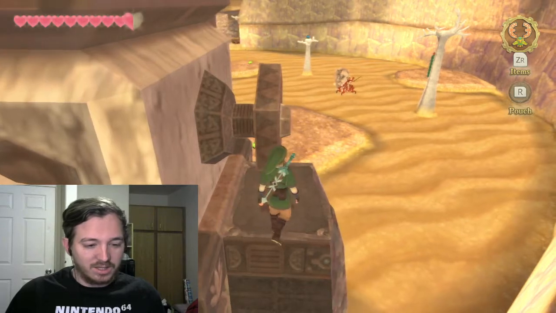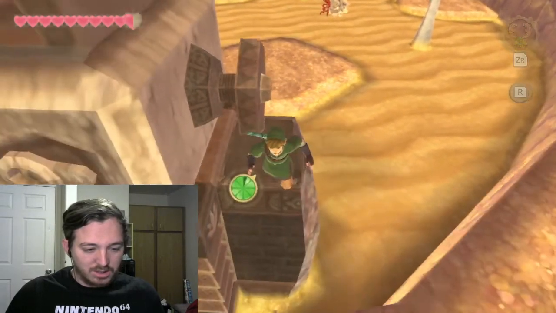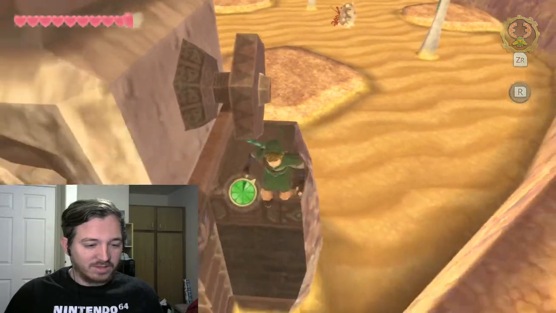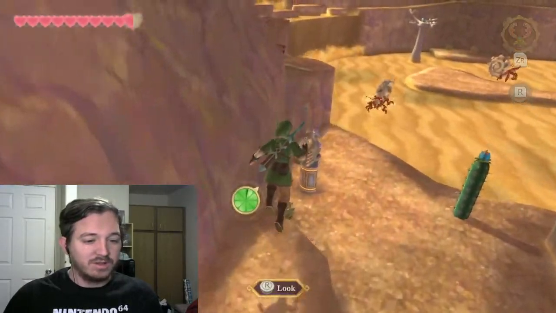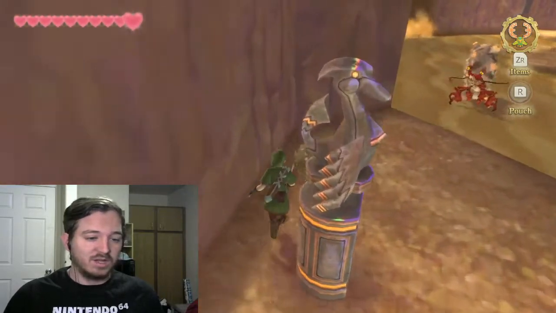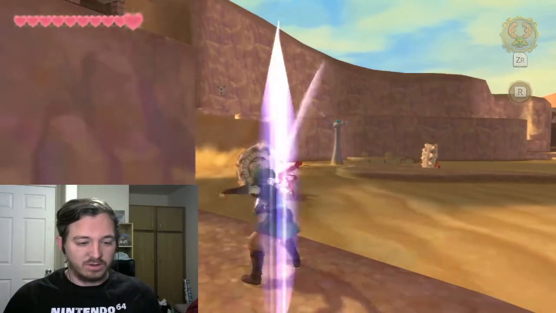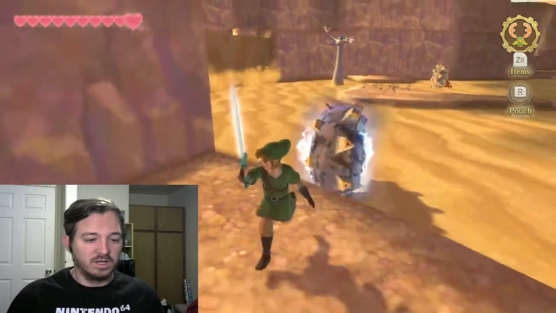Wait, can I... I was wondering if I could climb to the other side, but it doesn't look like I can get over there. Never mind. That would have been dope. That would have been cool. But, you know, the game doesn't want to be nice to me right now, so never mind. I already know the game's not going to allow what I want it to do, so I'm not going to try.